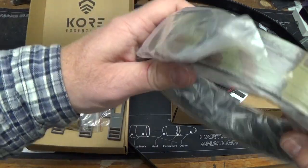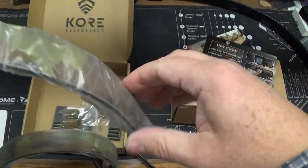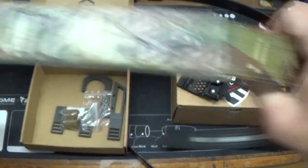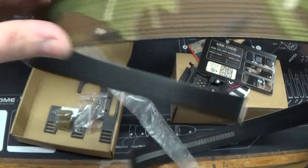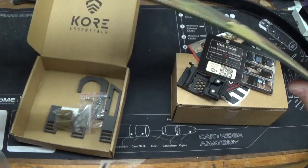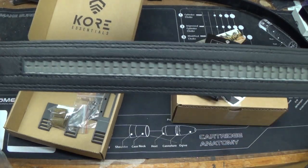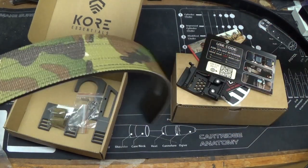Because it's deer season, I chose to go with a camo color. I'm actually going to wear this in the woods, spray it down, get the scent off, and wear it in the woods. But the inner Core technology, you can see here. So they still, of course, have the same. But the inner Core technology, you can feel.